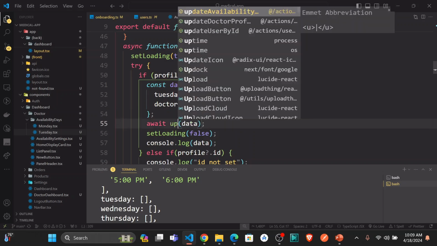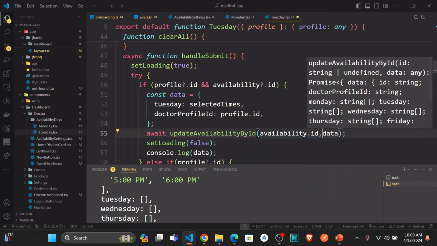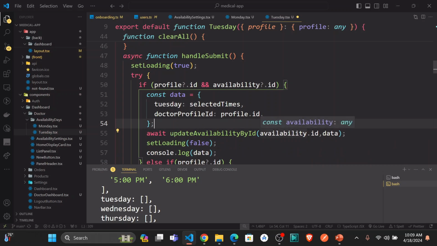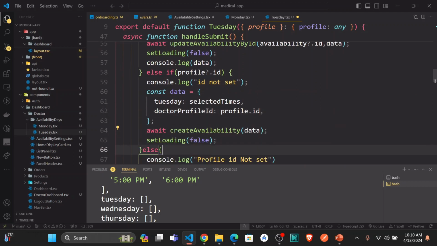So if we just say here update availability, we need ID, and in this case it is the availability.id, and then the data. Then else we'll have this create the new data object using the profile, and then we can create.